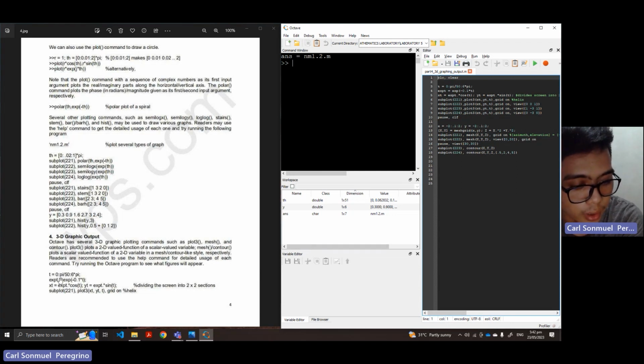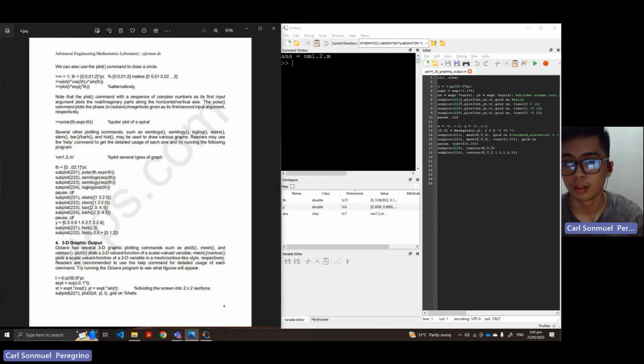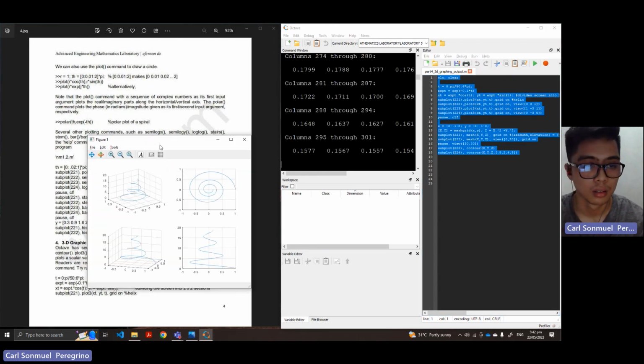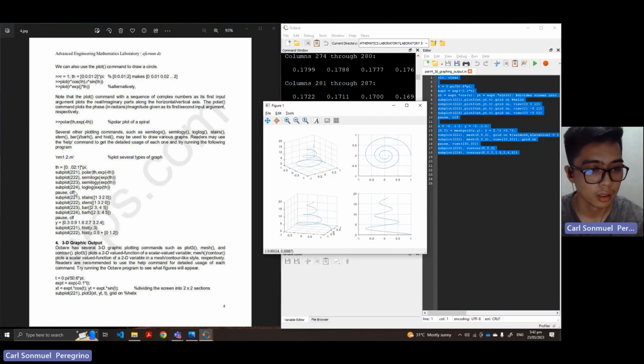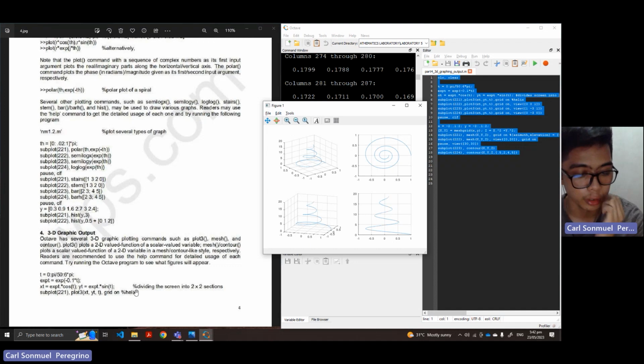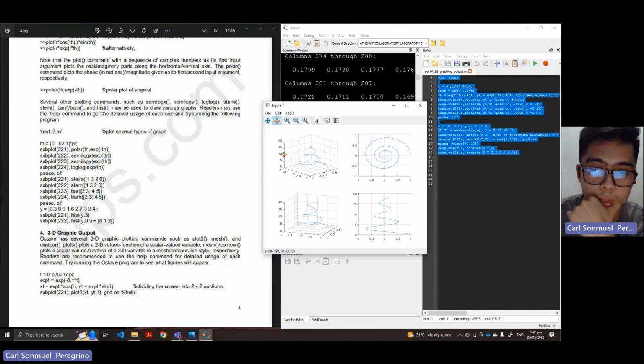So for t equal to 0 times pi, up to 56 times pi, it means dividing the screen into three sections, side plot. Okay, let's try to run it. Run. As you can see in the first figure, subplot 2 to 1, plot3 with a helix. So this is the graph. Yeah, it can be useful.